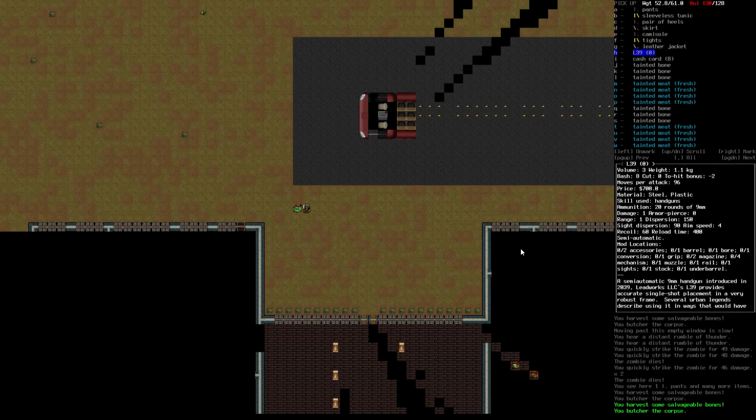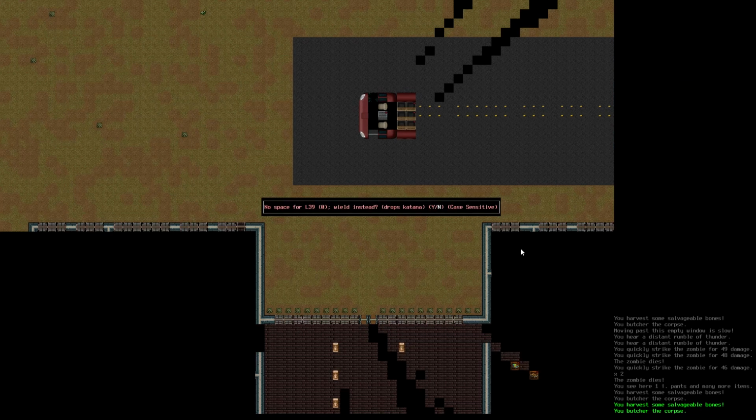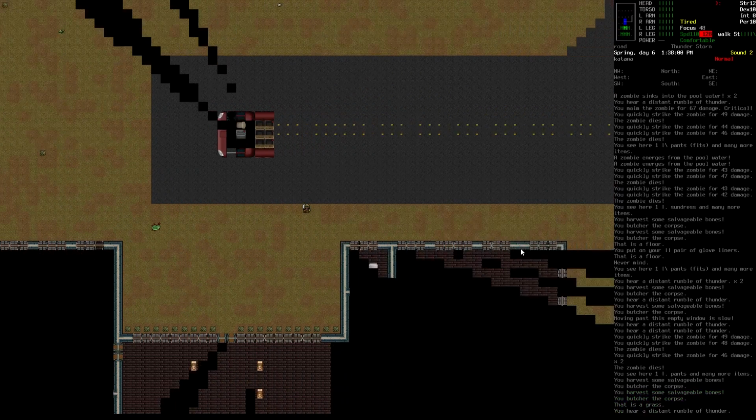L39. Interesting. A semi-automatic 9mm handgun introduced in 2039. It's a Leadworks gun. It's accurate single-shot placement in a very robust frame. Okay. Interesting. I think I'm going to grab that. That might end up being our go-to weapon, because we do actually have quite a lot of 9mm rounds. Except for now, we can't use it.